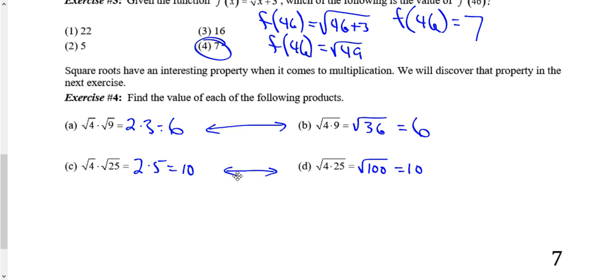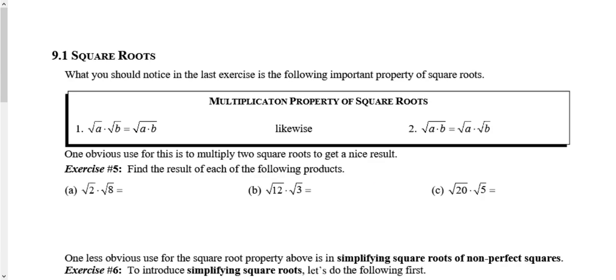And at the top of the next page, they give you this property, but I'm going to expand on it and enhance it a little bit. So from what we just did, you can see that if you take the square root of A times the square root of B, isn't that the same as the square root of A times B? Okay? And also, equal signs go both ways, right? So if I have the square root of A times B, I can break that up into 2 separate square roots with multiplying, right? Okay, let's do this real quick. Let's see the note, but the notes page is already kind of there for you.